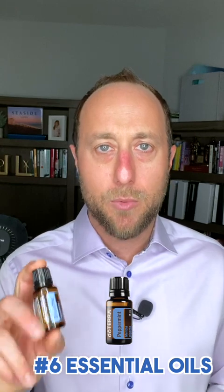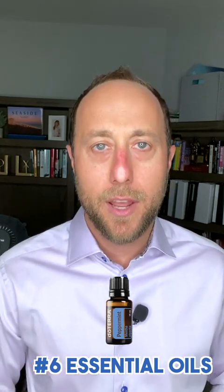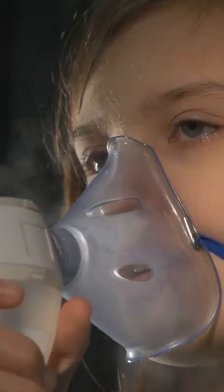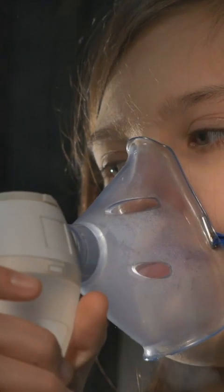Then we've got our essential oils. In my family, we use doTERRA, we use Breathe, On Guard, and oregano. You can use them a few different ways. My wife will get rollers of the oregano and On Guard and roll it down her back and on the bottoms of her feet, and then put socks on. We'll also use a diffuser and put the Breathe and On Guard in there. It's going to help open everything up. It's also going to help that immune system fire.